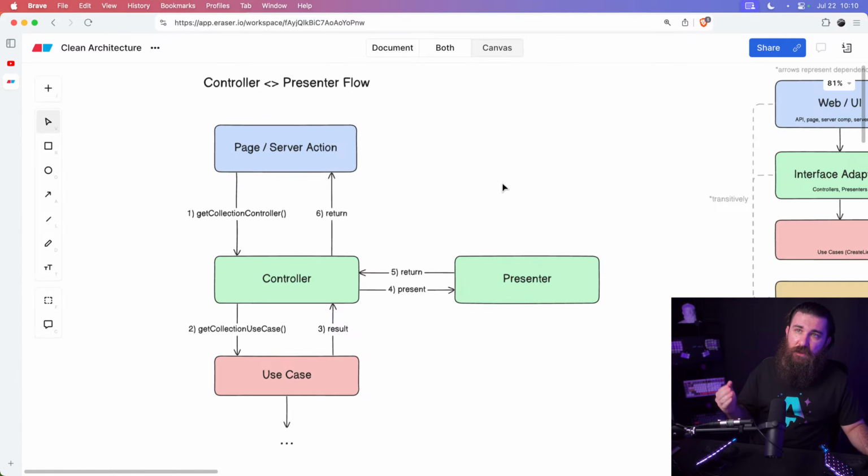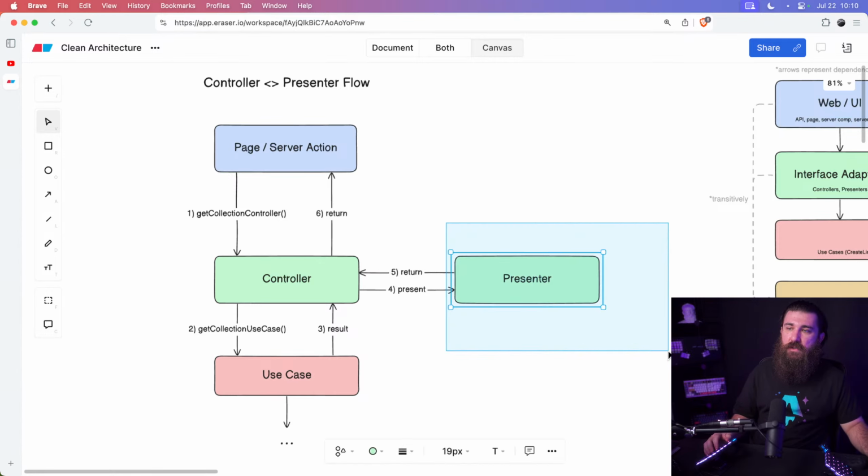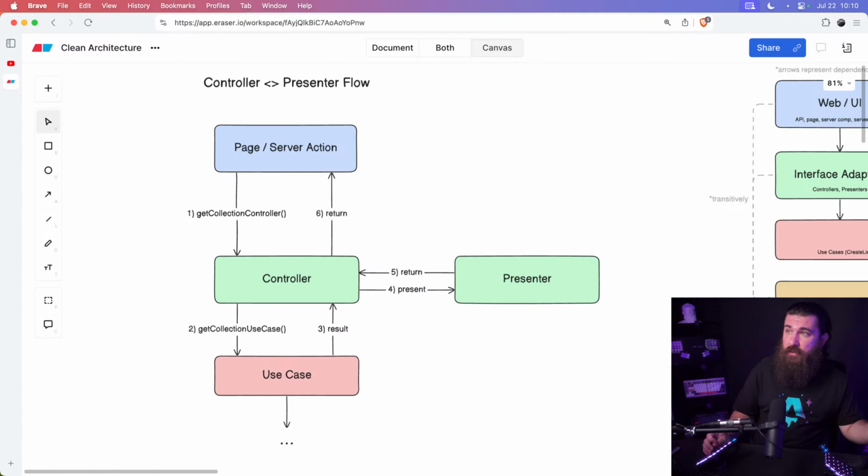That's one case. The other scenario where you also want to use a presenter is to convert dates, right? Or some objects into string representations just for rendering. Maybe you have a name or an address, right? But on the UI, you actually render it as a string, right? One label, one text element is there.